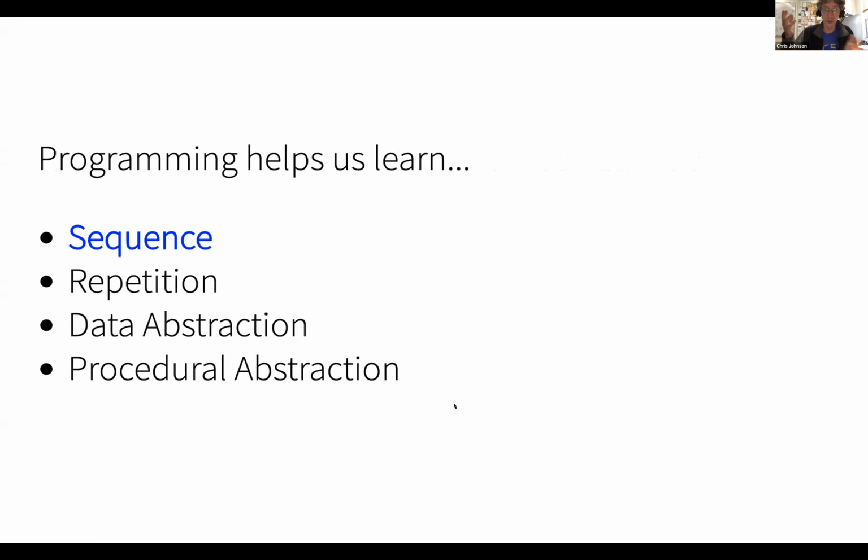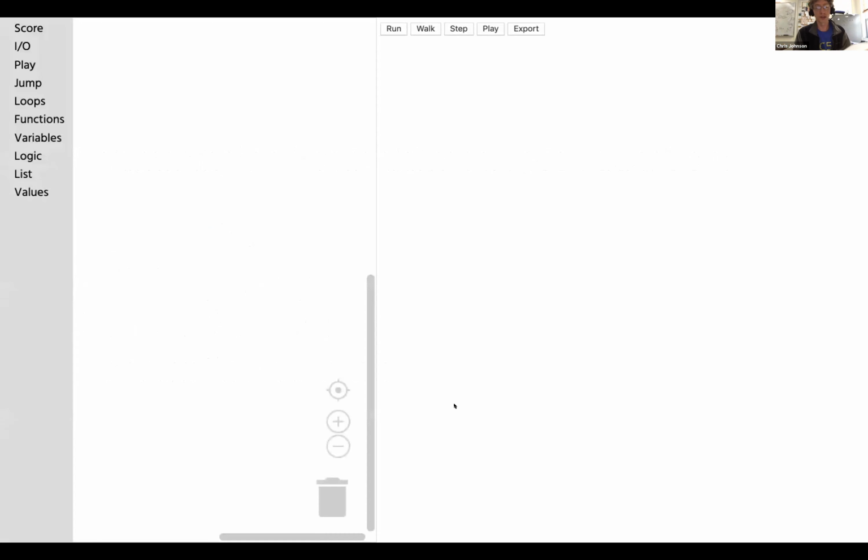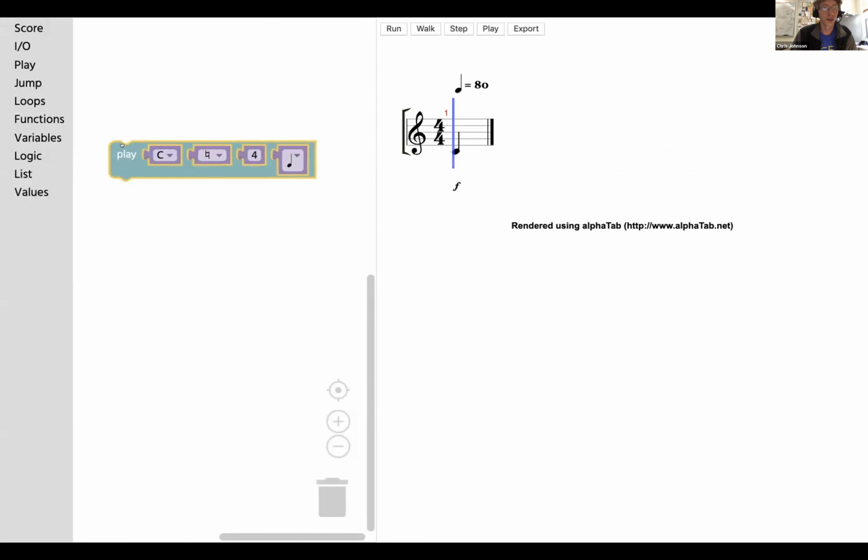The first one is the general idea of sequence. If this works correctly, we should be able to write some programs here. This is Deltaphone. It's free software that runs in a web browser, and it's available online now with all its bugs. But let's look at this idea of sequence. I'm going to pull down a little block here. If kids in your school have used Scratch, this is a very similar interface. It's called a blocks programming language.